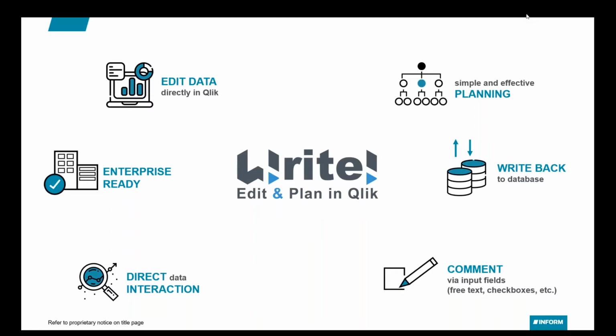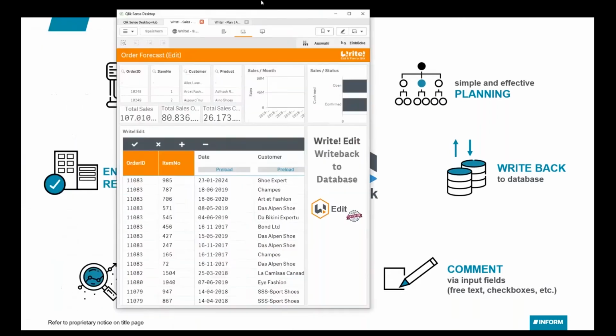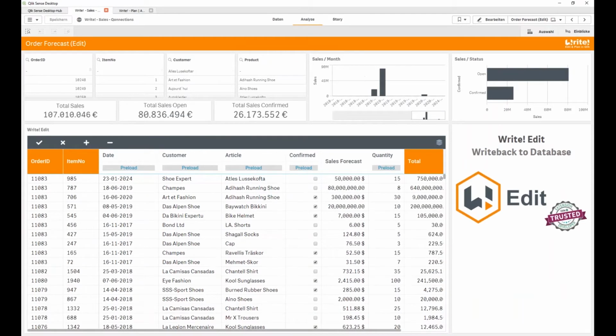One thing I really want to focus on is that we are enterprise ready. You might have heard that there are some other solutions on the market allowing planning or writing back data within ClickSense. But we are enterprise ready, meaning we're working with many large enterprises, and with around 50 partners worldwide who also sell our extension to their customers, due to the fact that this is a really good quality solution. But I don't want to show you the slide the whole time, so I would like to jump into the presentation now, showing ClickSense first.